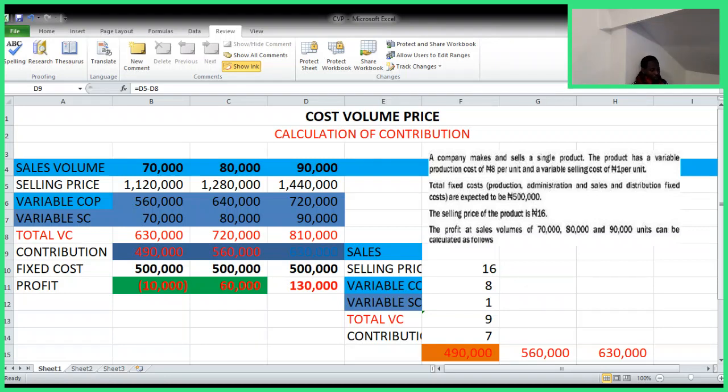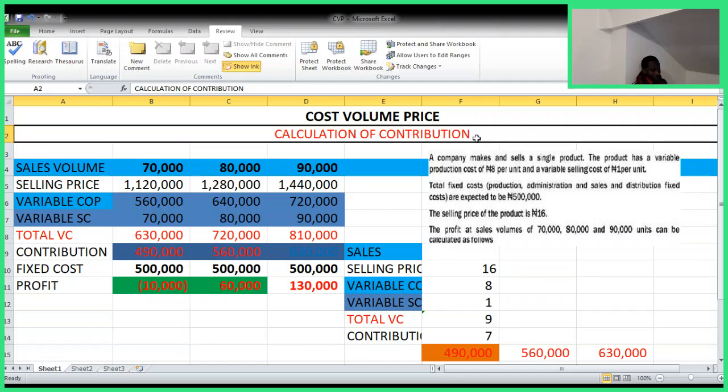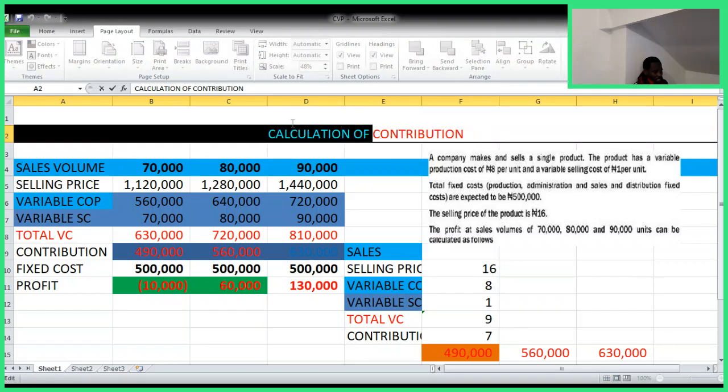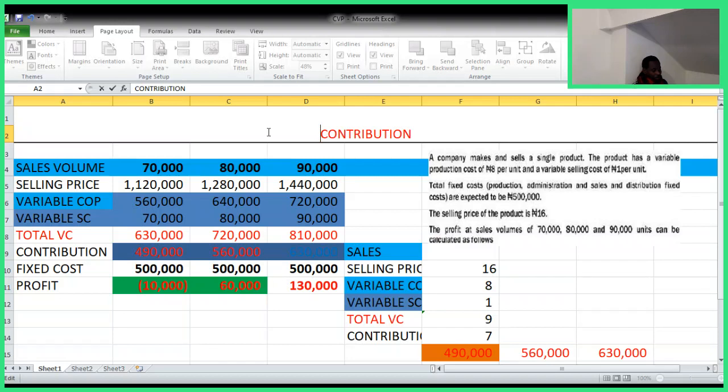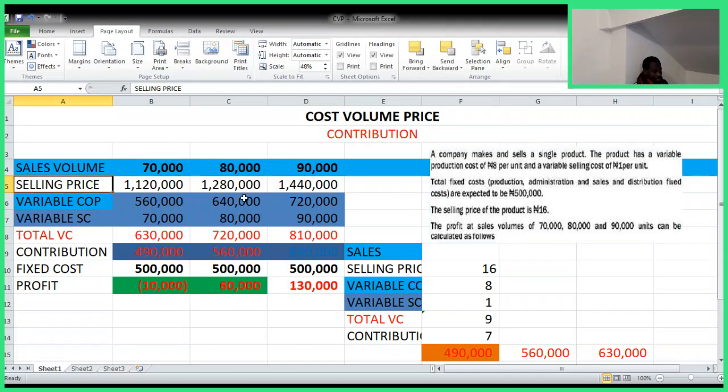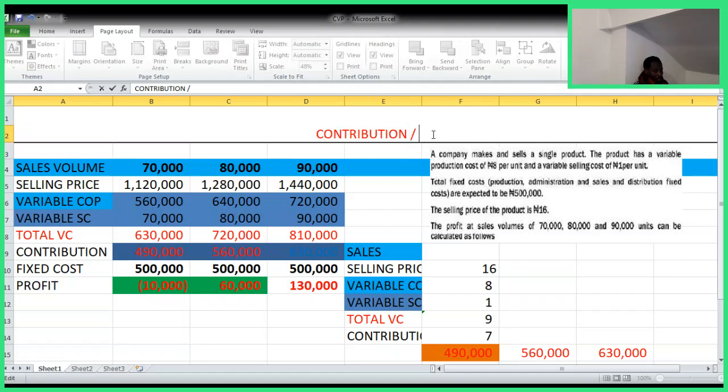So now we want to calculate the contribution ratio, the sales contribution ratio. So that is what we want to look at. And after we are done with our contribution sales ratio, we are going to use it to derive our revenue back. You know, in this question, we were not given this, we derived it. But supposedly, it is per unit we were given. How should we calculate it? So, sales contribution ratio is what we want to look at now.